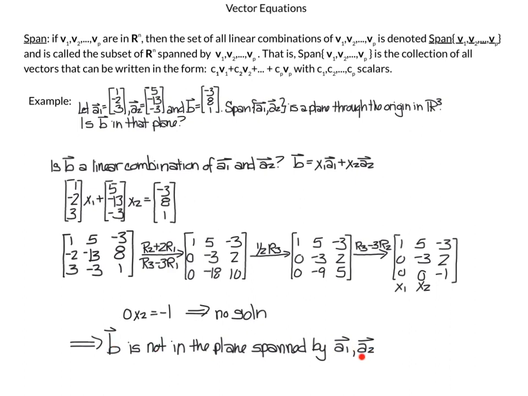That means that b is not in the plane spanned by a1, a2. All these calculations here, there are programs on the web that will do the matrix reduction for you automatically. So it's not these row reductions, they really aren't that important. It's really how you interpret the question, how to write the correct linear equation, and how to then interpret the solution. And the way you do all these correct interpretations is by being able to understand what it means to be in the span, what it is to be a linear combination, and then again, just interpreting what it means to be in the span.